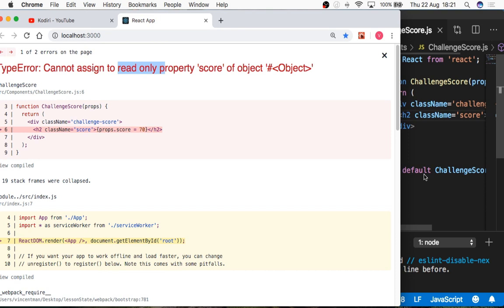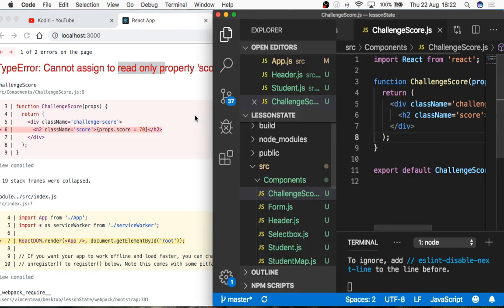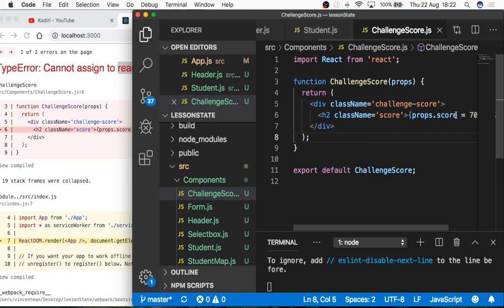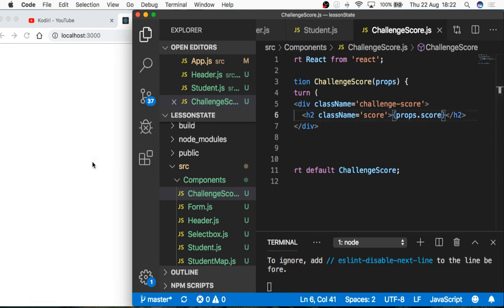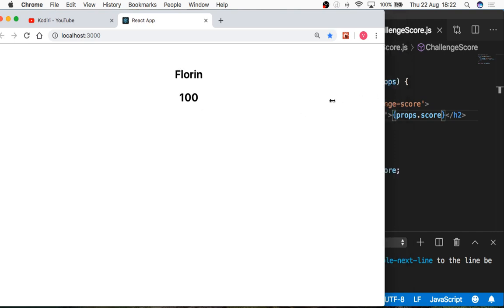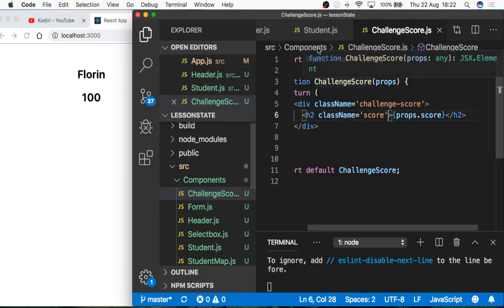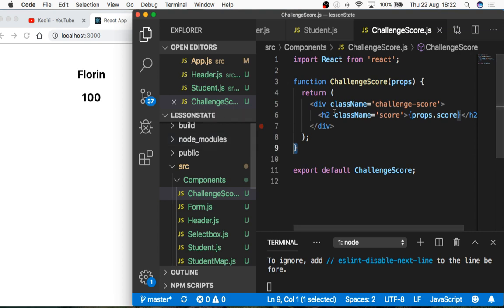Yeah, it's in a class component. So only states can change data. So if I show you guys, if I take off this, it's back to 100. Now, do you guys know how to create a class component?